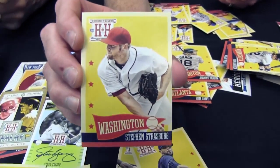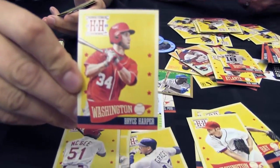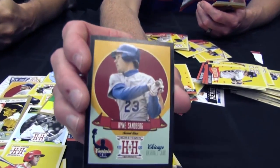Who you got there? Willie McGee. Sorry, almost knocked that out of your hand. You almost did. Mike Greenwell, I've got good hands. Mike Boddicker. Bryce Harper. Oh, you love this cat. It's a black border too. Ryne Sandberg? I like that a lot.